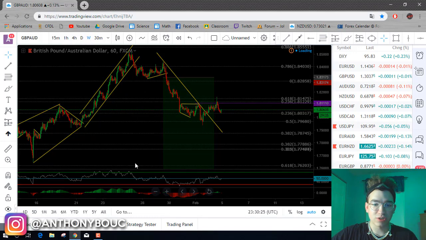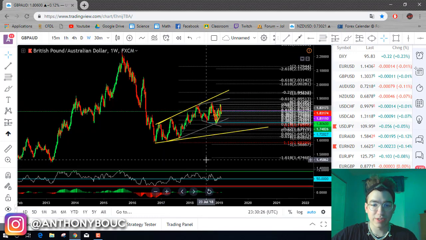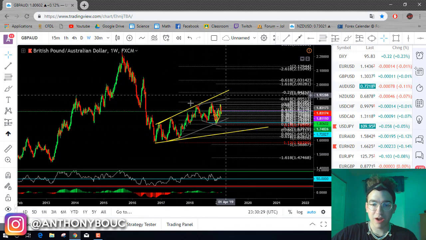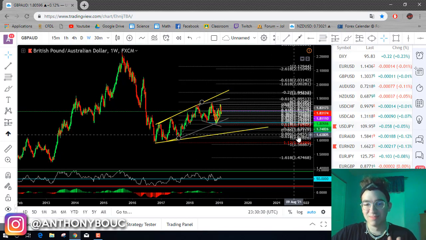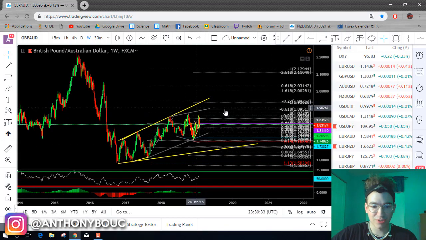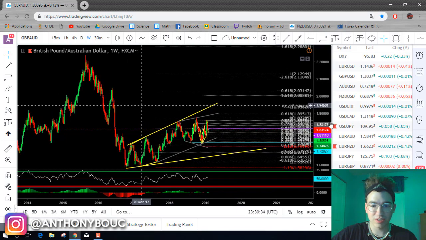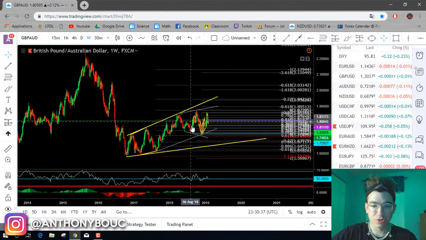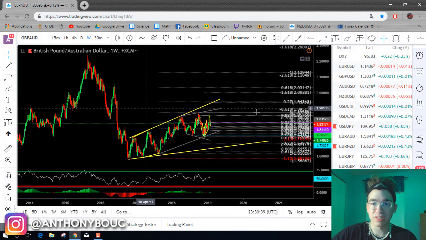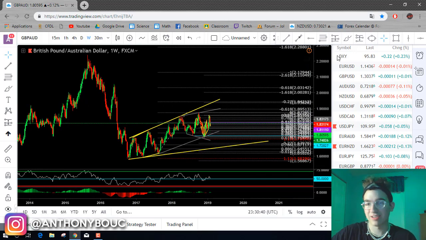First of all, let's start on the higher time frame, as I always do. I know that there are a lot of tools on this chart, so please just don't get confused by all the tools, because at the end of the day, they are just tools, right? They are not what matters the most about my trading style, at least.